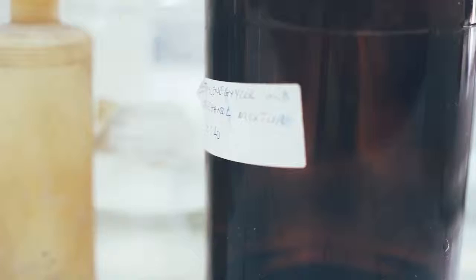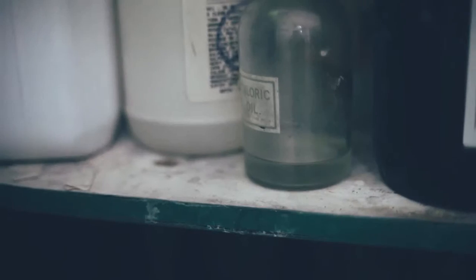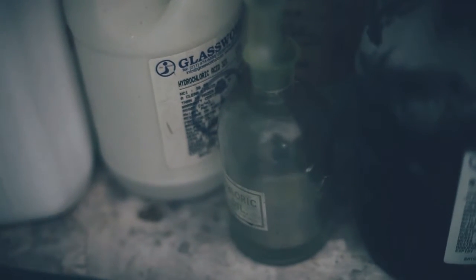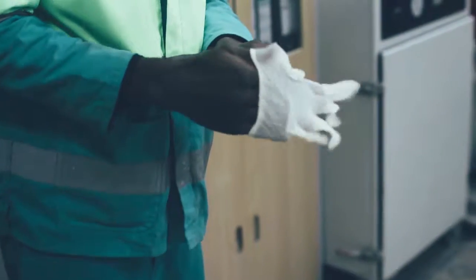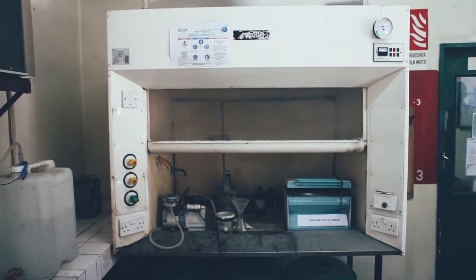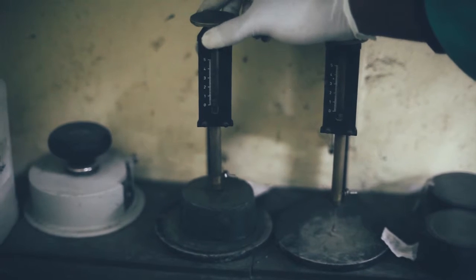And also one other major hazardous chemical that we have for the DMS test that I talked about earlier, we use a substance called TBE, which is tetrabromoethane. It's a very toxic chemical. For that, we always make sure that special care is taken. You always have gloves on to protect from contact with the skin. Also, you're always working under the fume hood cabinet so that you don't inhale it. So I think in general, those are a few of the hazards that one might encounter.